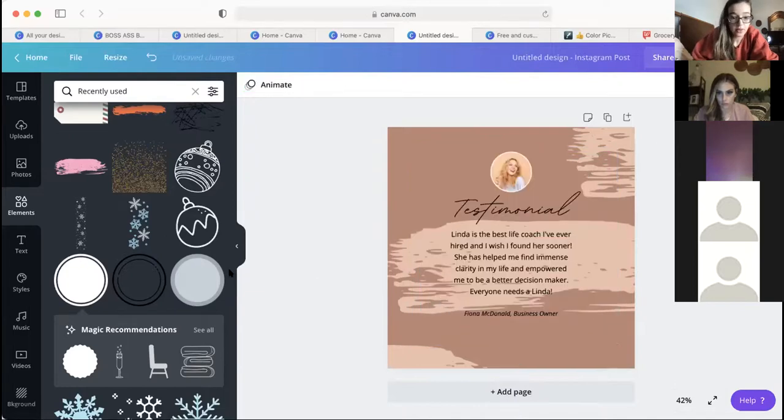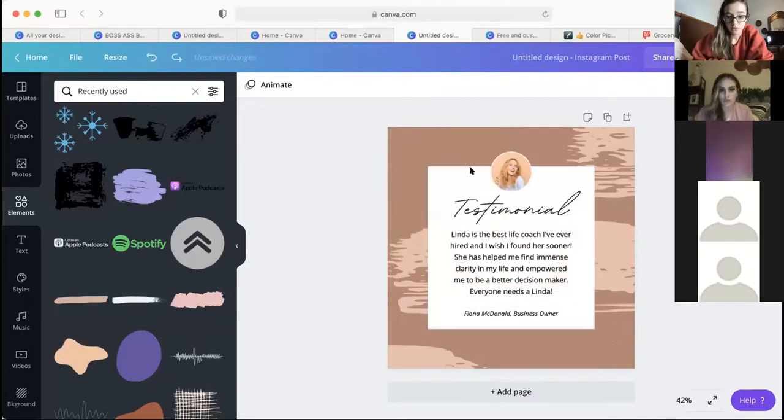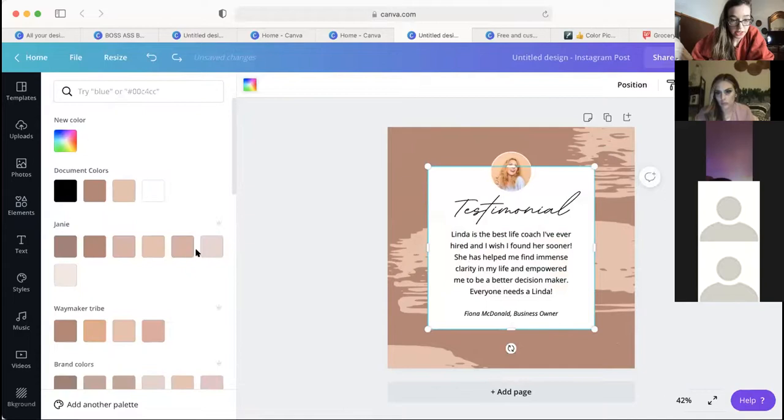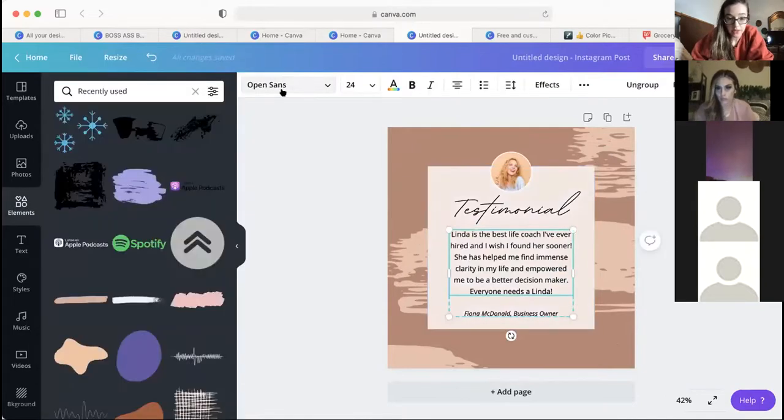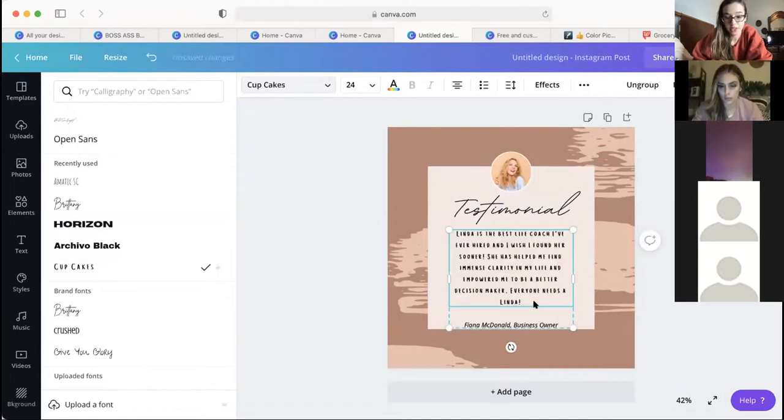I don't like that. Okay, y'all get the point. I can change this box right here to a lighter color, and that would change my font colors. Or my font, not my font colors. What am I talking about? I changed the font to my font.